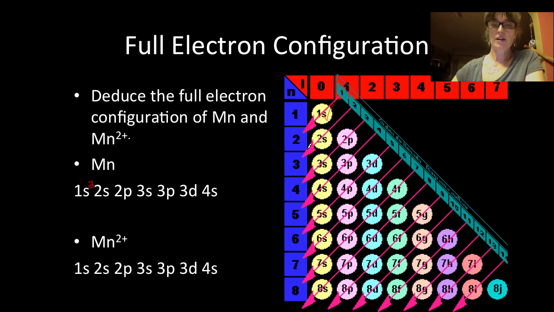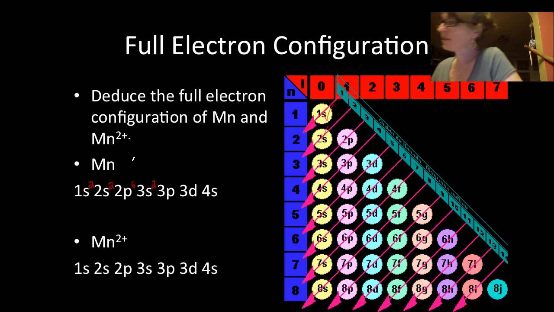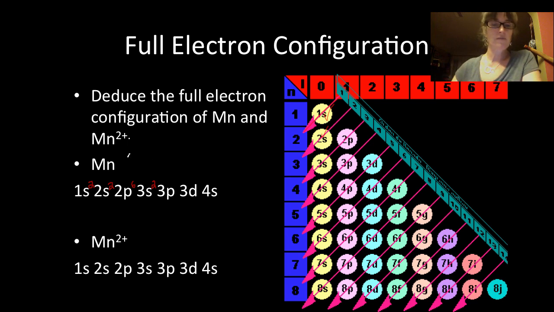Then after that I follow the arrow down, it's 2s, and I know s's are 2. Then I go to 2p, and I know p's are 6. And then I go to 3s, and that is 2. So now I'm just checking. I have 4 and 6 is 10, I have 12. So, oops, we forgot to see what manganese is. Manganese is 25 electrons. So I need 13 more places for electrons.